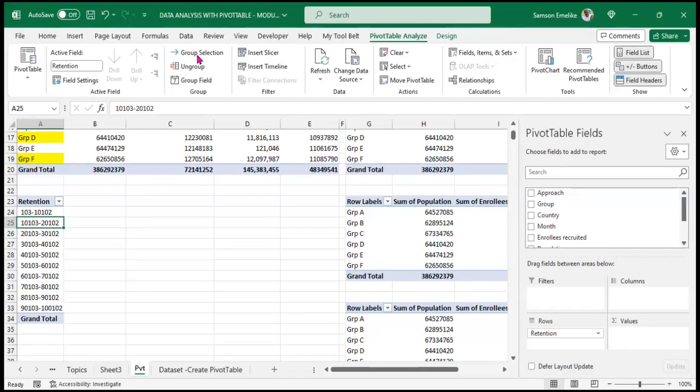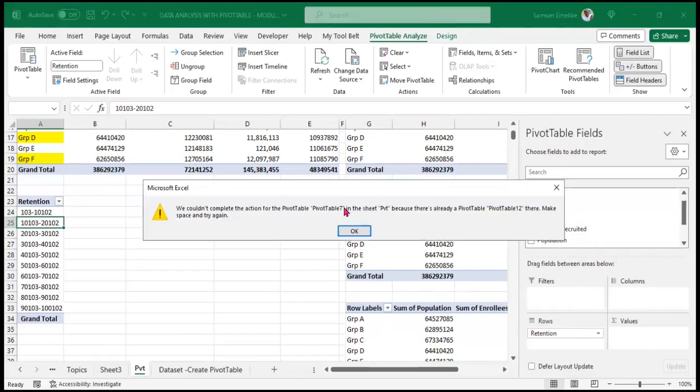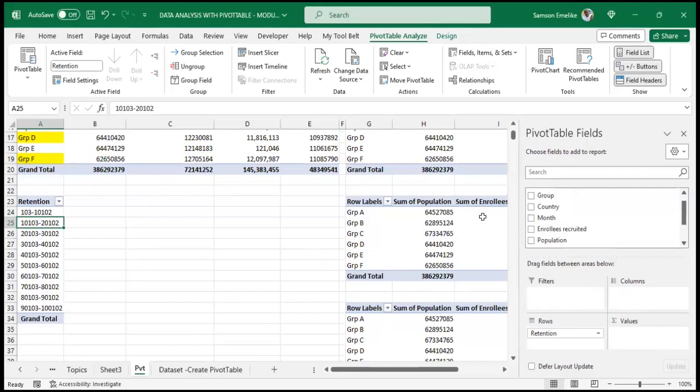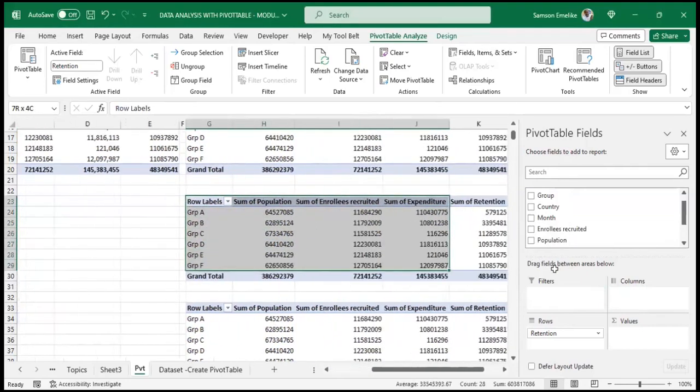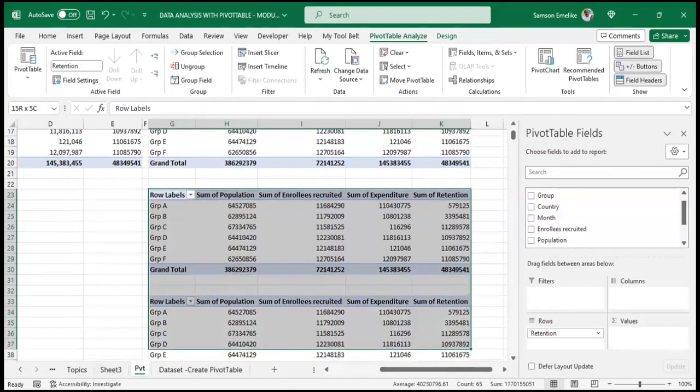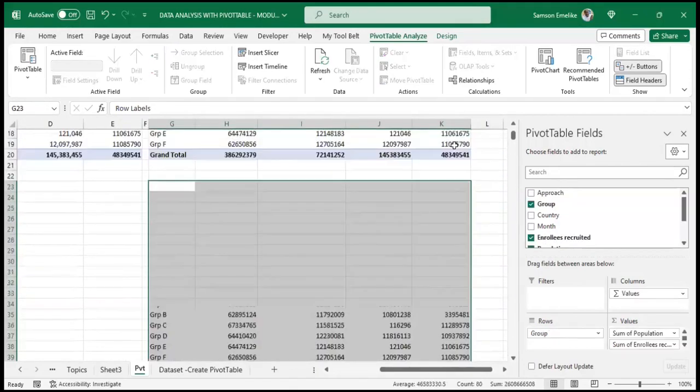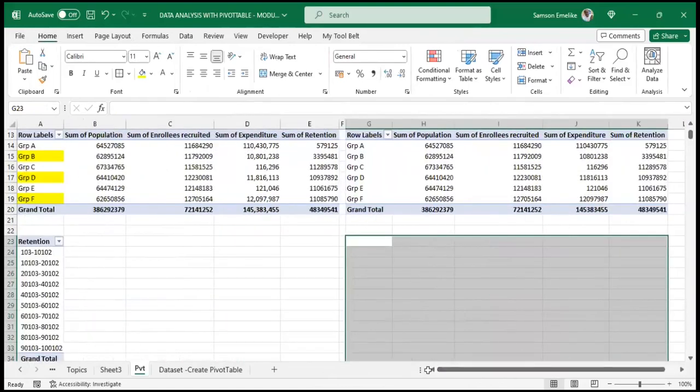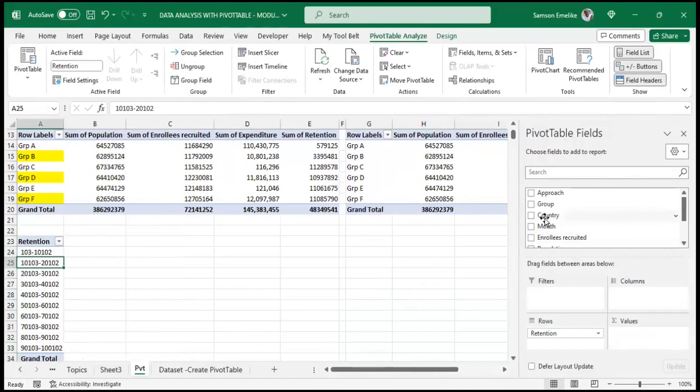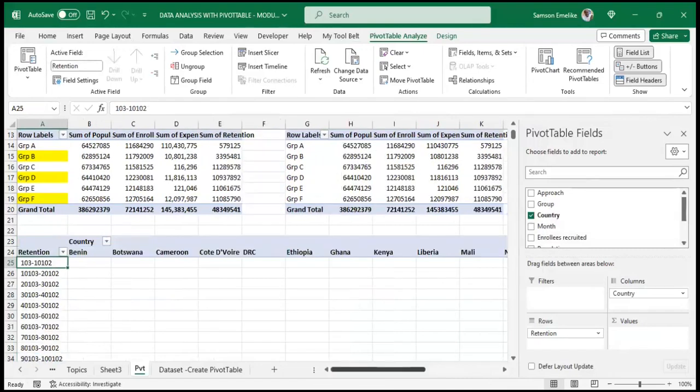Now, if we look at the different groups, we wanted to use country, but I discovered that the country will be very, very large. See what I mean? If I'm picking my country here and dropping it here, there are some items here. This is the error we got. So it can't happen because it will be very, very long here. So let's also go ahead and delete this one and delete this one too. All right, and then we can try that again. We have cleared space there. If we bring country there, it has taken that, but the country is long for us.